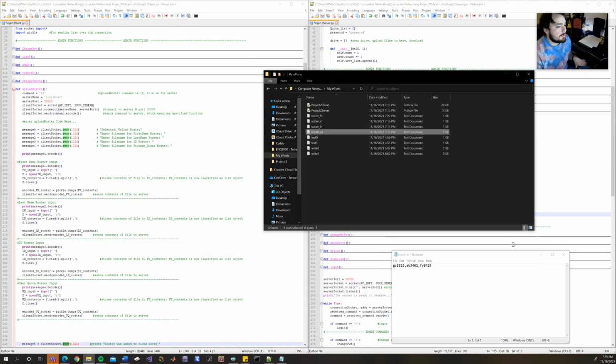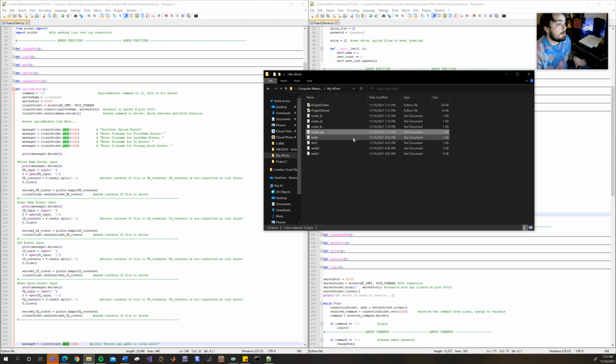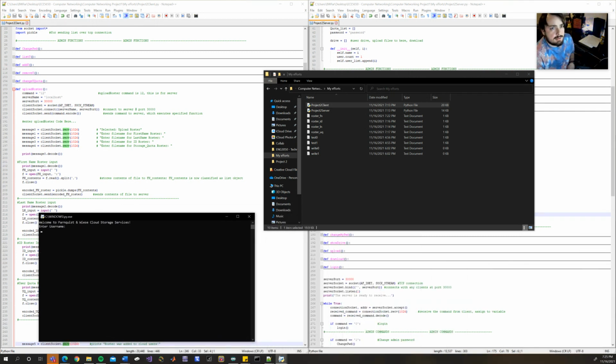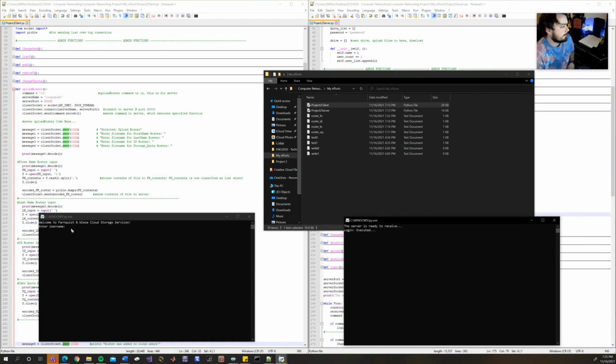Couldn't think of an easier way to combine all these text files into one and just upload it all at once, but this seemed like the easiest way to do it really quick. I could just copy and paste this same stuff 4 times, and it'll read from each of these files. But I'll go ahead and start by opening the server and the client. Get the client there, server here.